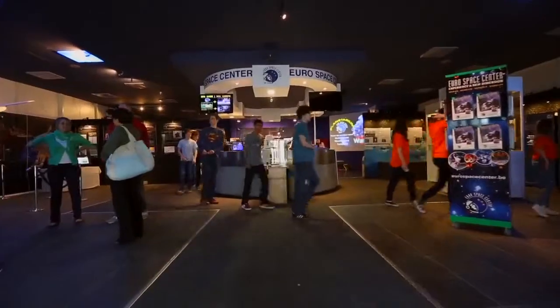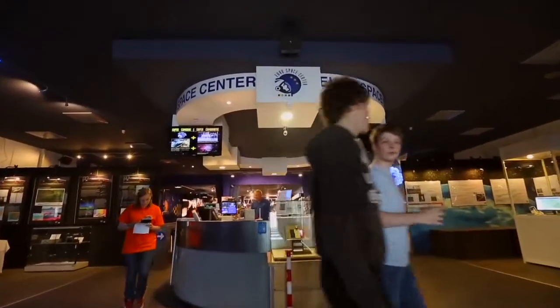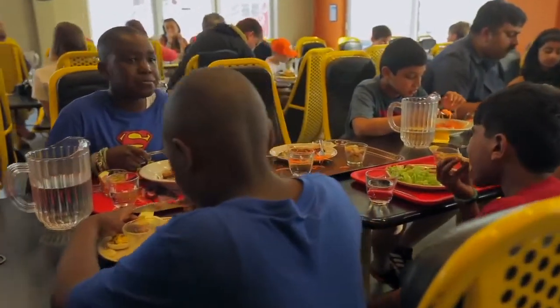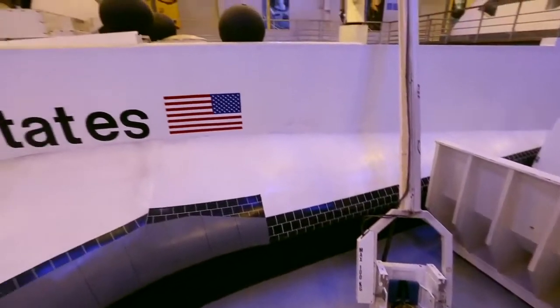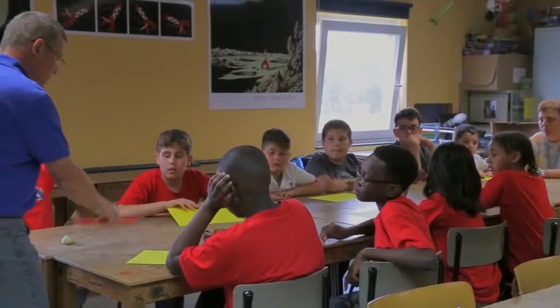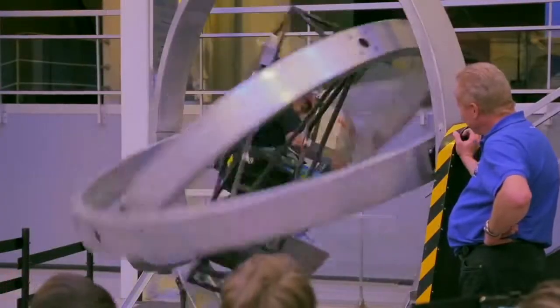And that's a great segue for the astronaut coming here tomorrow, because he's going to be part of the Mission X program. How did the Eurospace Center get involved in Mission X? We have all the facilities to host such an event. We have the accommodation, the space activities, the catering, so it's a real all-in complex that makes it easy for kids to experience space, and moreover, Eurospace Center is very unique in Europe. That's the only place in Europe where the kids and children will be able to train as astronauts.